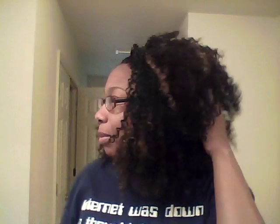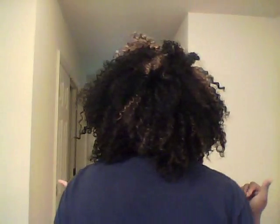Instead of me doing the braids as cornrows, I did them as individual braids. Some would say micros. These are not micros. These are individual braids. They're smaller in the front, but when I did the back, they're bigger. I'll turn to the back so you all can see how it is. And here's the other side. I'll do a little turn for you guys. Hopefully I'm staying within the camera.